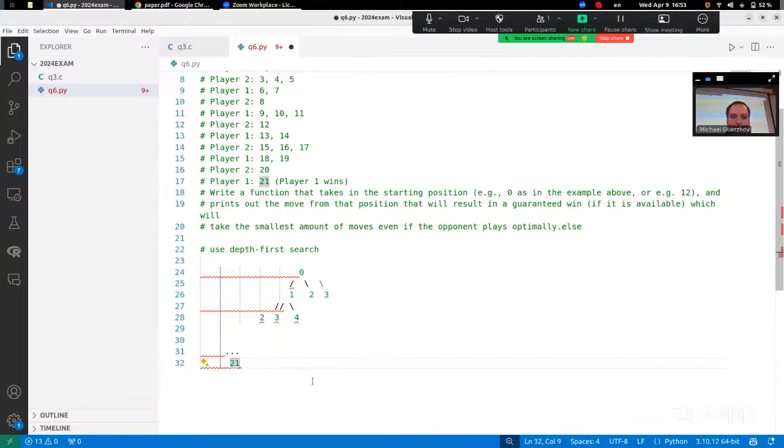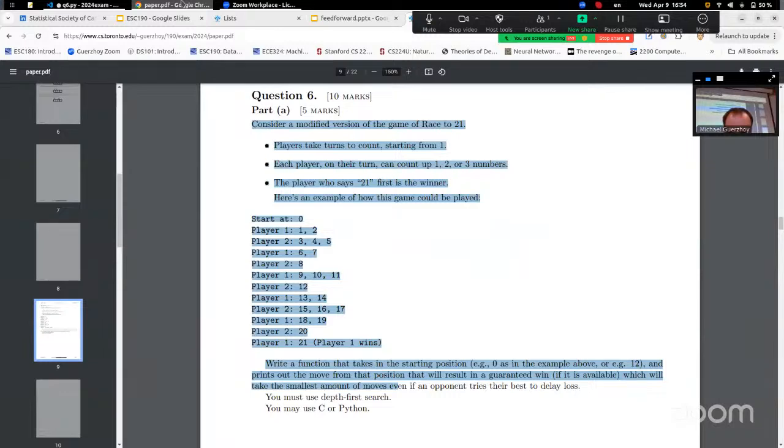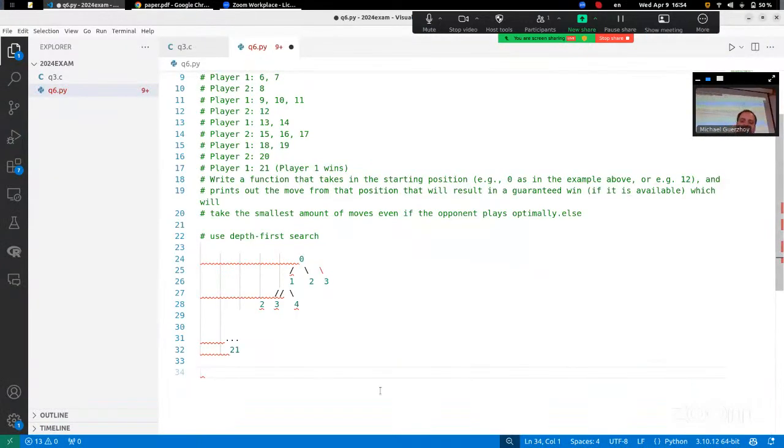So what does it mean to use depth first search? It just means that we first go here, then we go here, then we go here, and so on, rather than exploring breadth first. It does say depth, right? Okay.